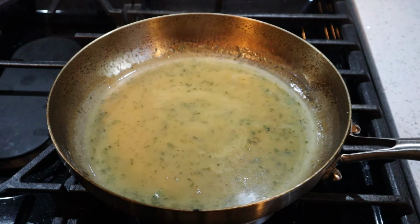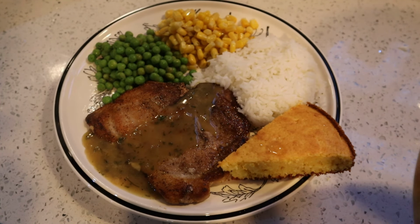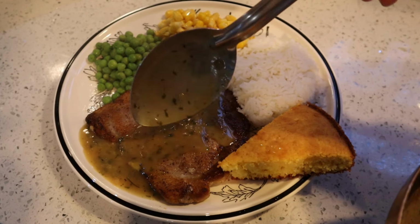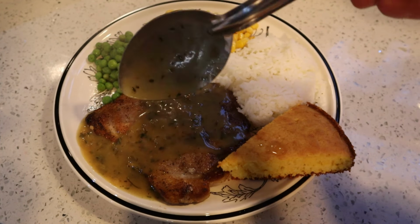Let's get this sauce over those pork chops. I'm serving mine with some white rice, some sweet corn, some peas, and of course that cornbread. A little bit of sauce. Well, actually a lot of sauce right over those pork chops. And let me tell you, this was so good, out of this world.